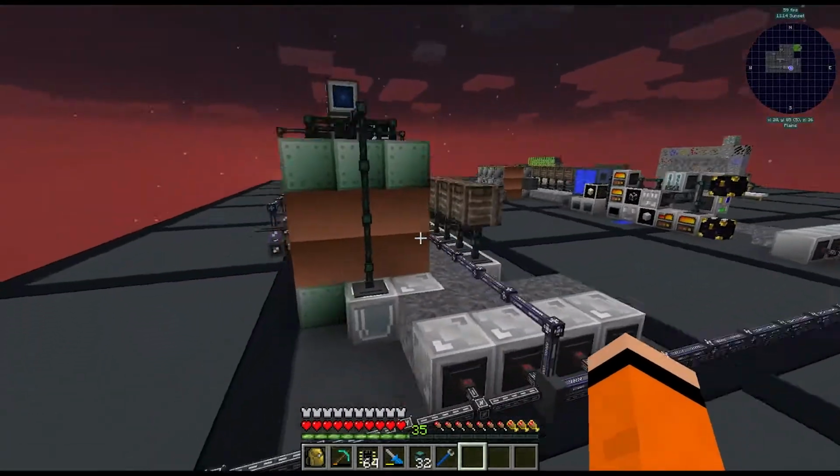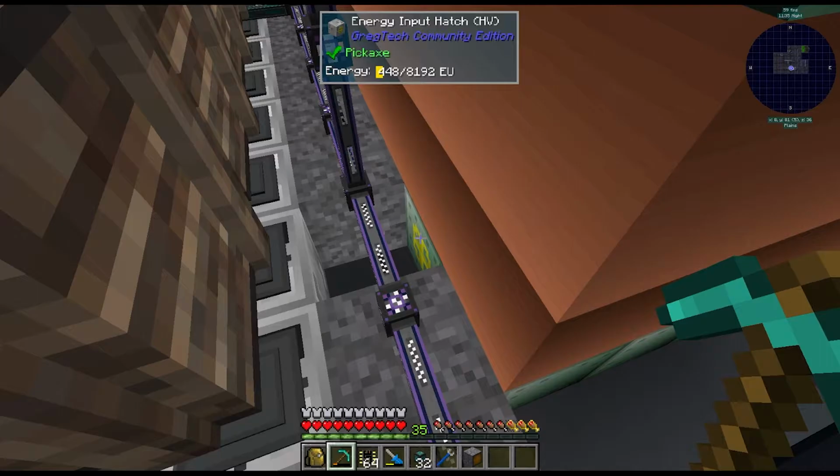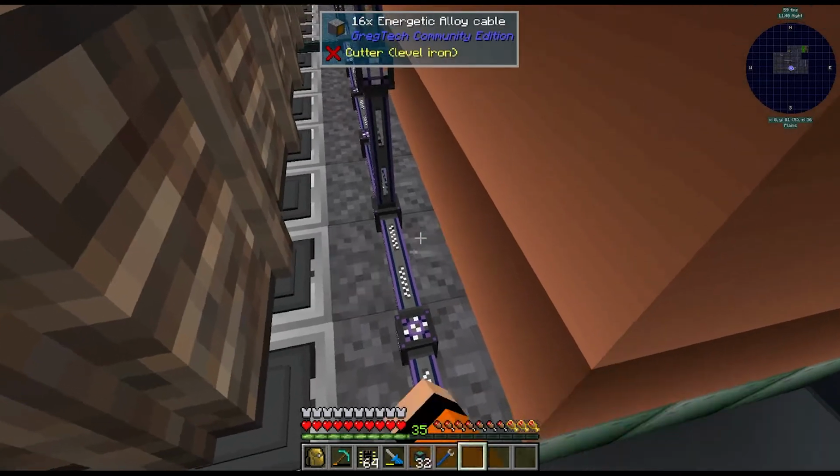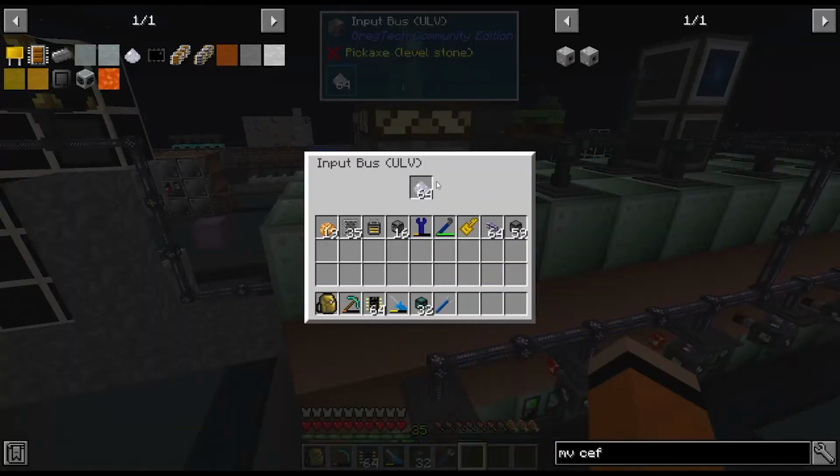While that was crafting as well, I also upgraded our blast furnace for stainless steel, so this is running at HV now. Just replaced the energy input hatch from MV to HV. So now this significantly increases the speed of this blast furnace, which is going to be nice because we need a lot of stainless steel.